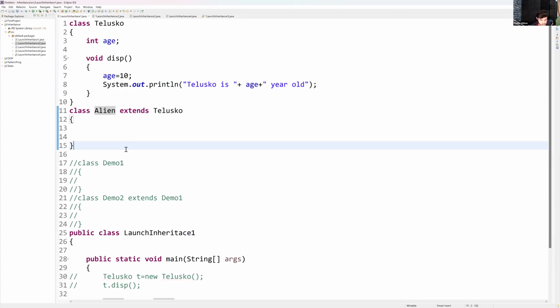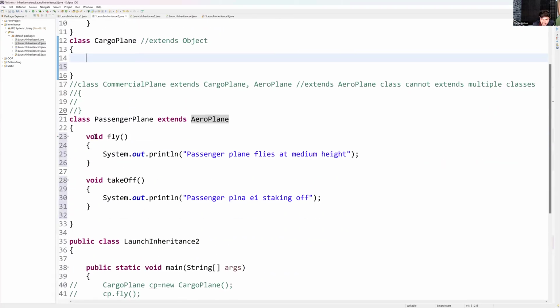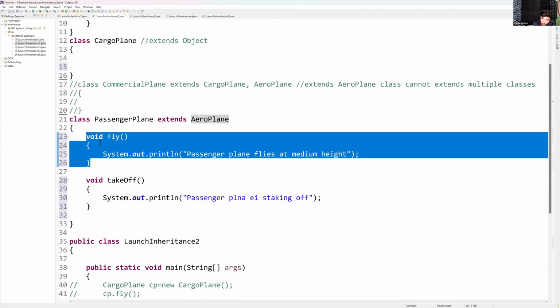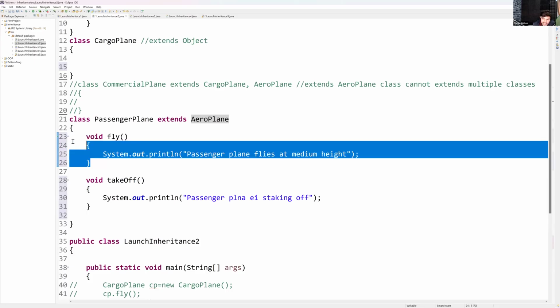Two fly methods are used, in the fly method in the passenger plane, inheriting from the air. What do you mean by that? Two, you are trying to talk on this, sir. It is not two methods. If you override, that inherited method is only overridden here. So right now we have only one method here.